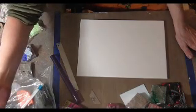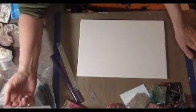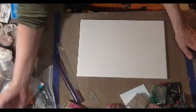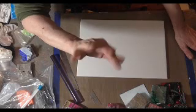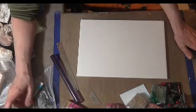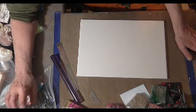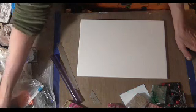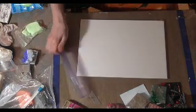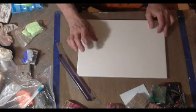Oh, yeah. I've shown you just about all the tools. I don't have a lot of tools. A lot of times, like I said, my best tools are these little things right here. And what I do have, I've shown you. Basically, all you need is something to cut it with, something to roll it out with, your fingers, and you're basically good to go with this.